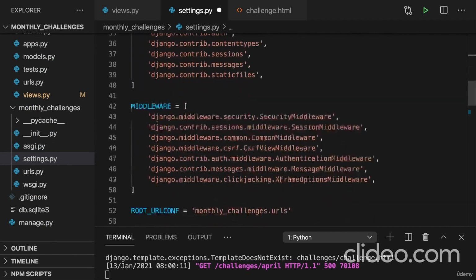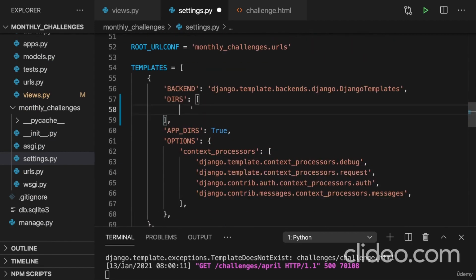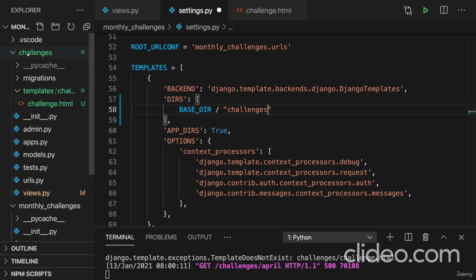So what we could do here is go to DIRS and then reference BASE_DIR, and then add something to this path, which we can do with this slash here in Python as well. And here we could then add challenges, so point at our challenges folder, and add templates. By adding this, we're telling Django that in our project folder, that's what we point at with BASE_DIR, we'll have templates in a challenges folder, and they're in the templates folder.